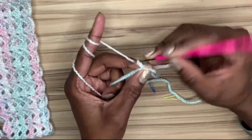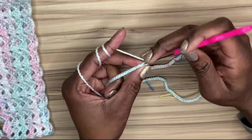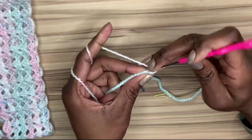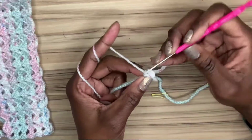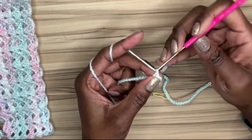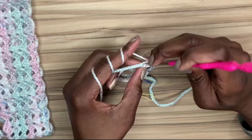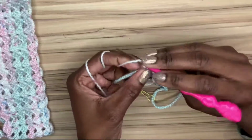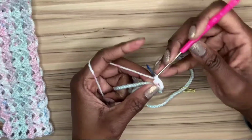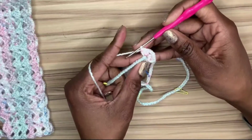So we chain 3, and then on that first chain we are going to work a shell where we do 2 double stitches, because that first chain counts as 1, and then we chain 3, 1, 2, 3, and we do 3 more double stitches in the same hole. So there we go, our first shell.